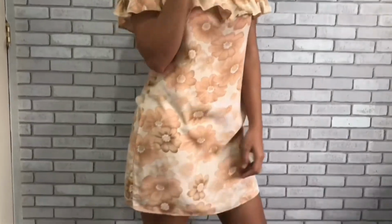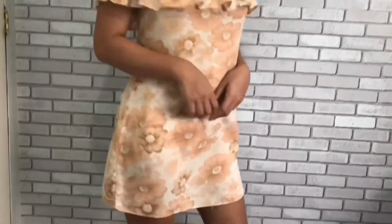So for today's video, it's gonna be a thrift flip, and I bought this duster or dress for only 10 pesos. I really like how it turns out. It's like a ruffle off shoulder dress. So if you were interested to do a DIY like this, just please keep on watching.